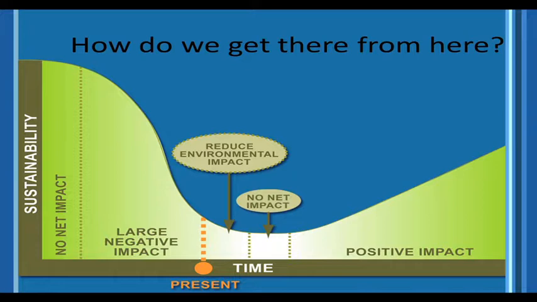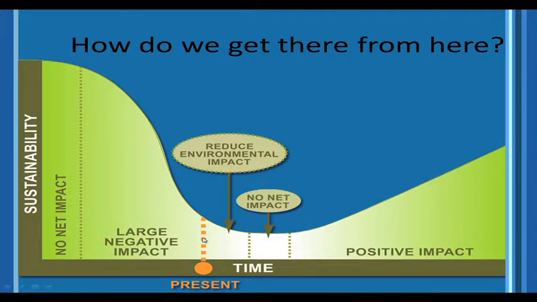So how do we get there from here? When we say here, this gives you the present scenario where we are trying to reduce the environmental impact. On this side we have the positive impact, here we have the negative impact, and with all these regulations and other things in place. Again, this particular figure comes from Western European countries. From an Indian context, I would rather put this dot somewhere over here, because we are still seeing lots and lots of large negative impact on the environment. We have to start working very hard to reduce the environmental impact and then take it towards the positive impact, where we go from negative to positive with respect to time.